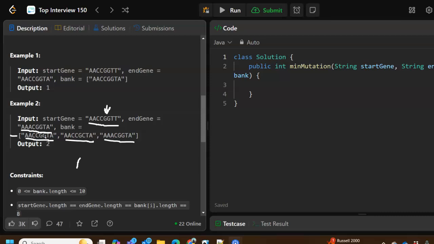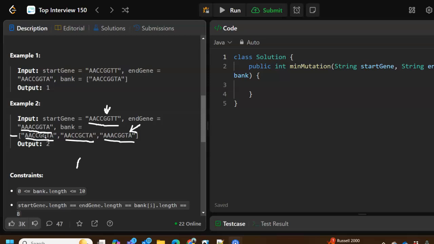We take this off the queue. And now we are looking for anything that is one letter different. Now we can't look at this because we have already visited that. We're also going to keep track of things that we visit so that we don't visit them more than once. A, C, G, you know, that actually, no, it's not one letter different anyway.